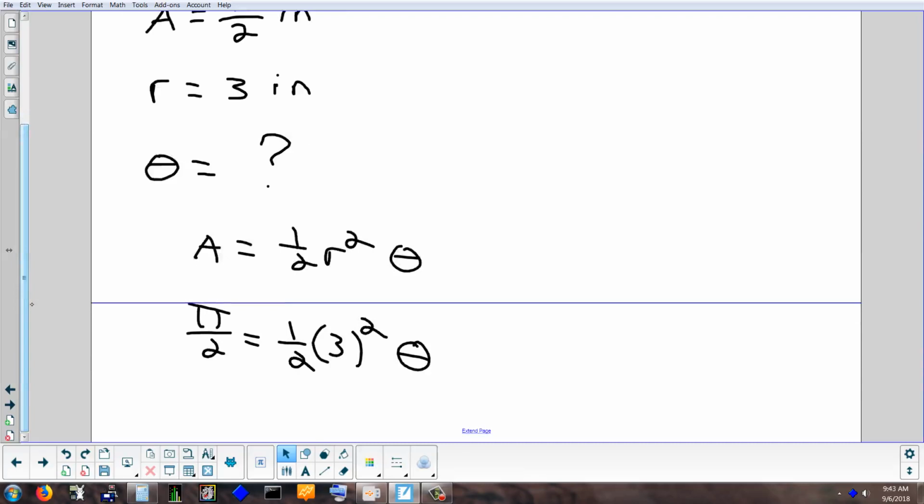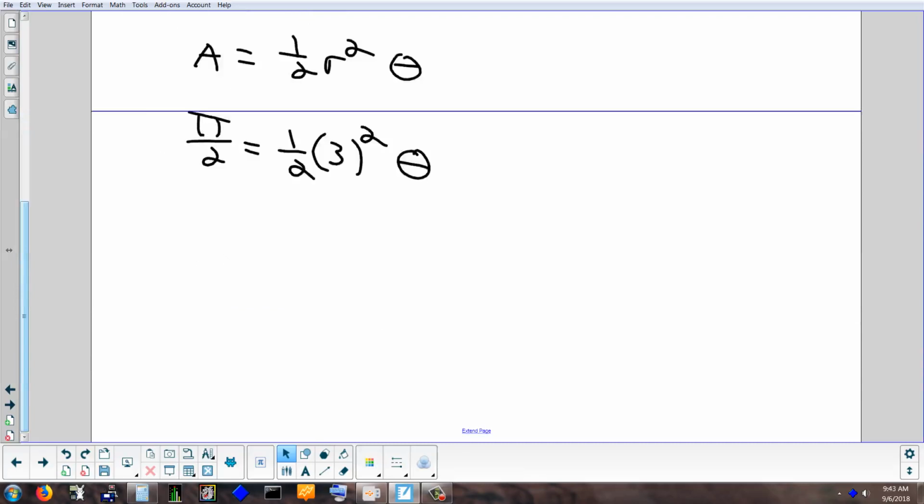Okay, let's do out the arithmetic next to theta first. So what's 3 squared? 9. And then half of 9 is just 9 over 2. I would just leave it as half of 9, 9 over 2. If you write it as 4.5, now you're going to have to do arithmetic with decimals. It's going to get a little harder than if it's a fraction. So I wouldn't write it as 4.5. I would leave it like that.